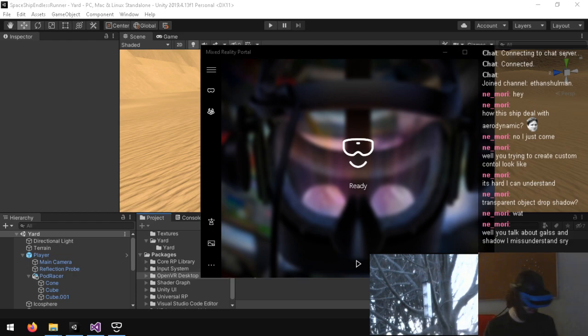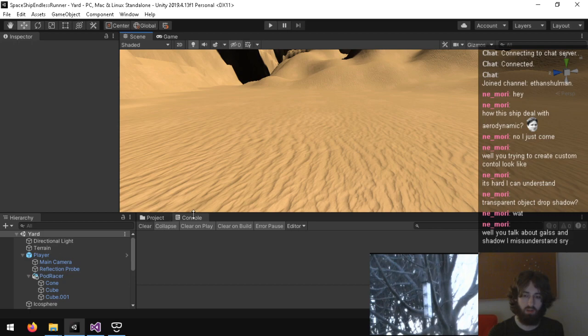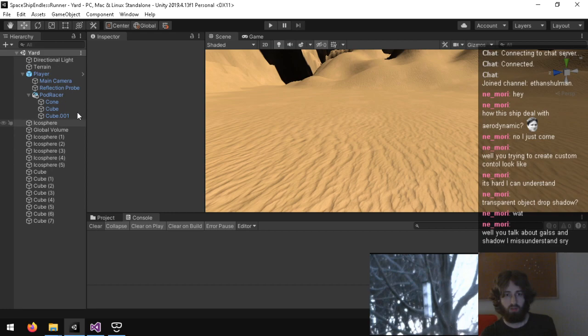So it's gotta calibrate tracking quickly. Because I'm in a dark room, it doesn't calibrate well. Alright, so now launching should launch into VR. Hold on. I figured out a better way to do this. Getting this in like a nice spot.